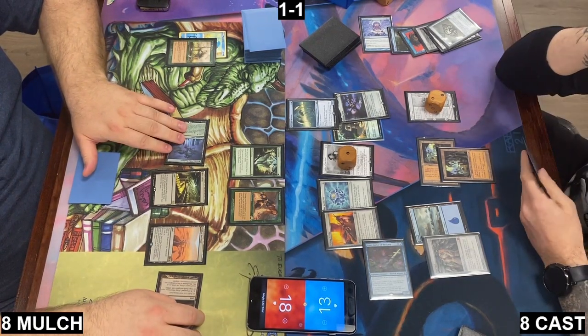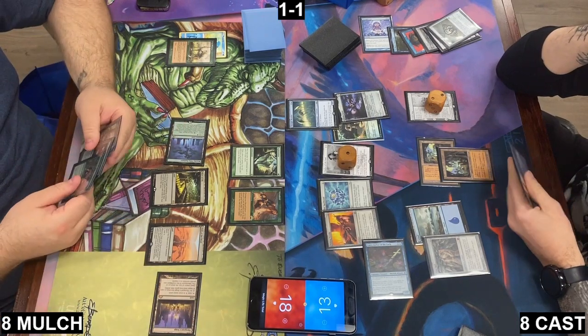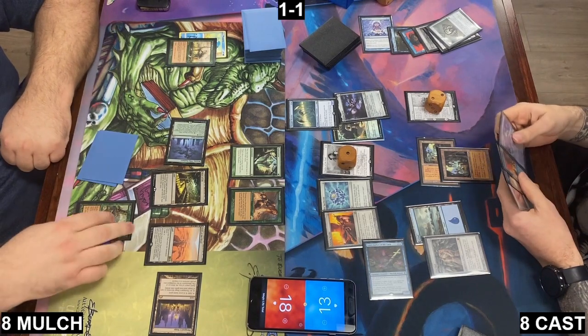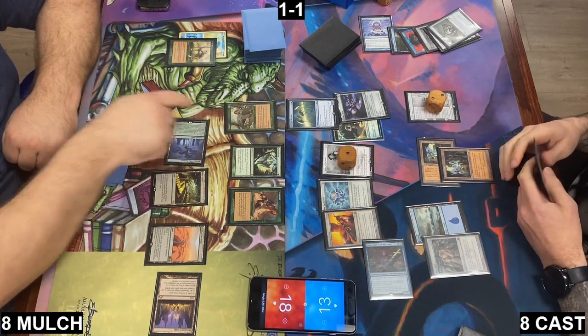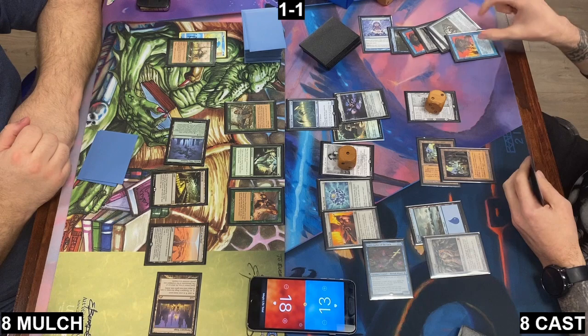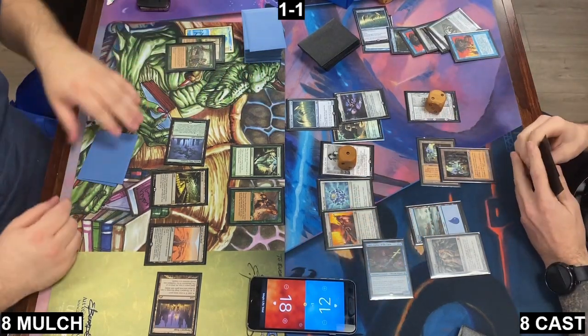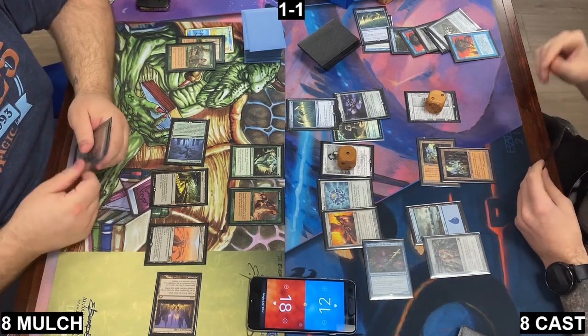You okay? Yeah, I'm good. Just want to make sure you're okay. Just dropping things. Yeah. I will cast Mulch. What does Mulch do? Reveal the top four cards of my library, put all lands in my hand. Ooh, that's a good one. I like seeing that. I will then pass turn.